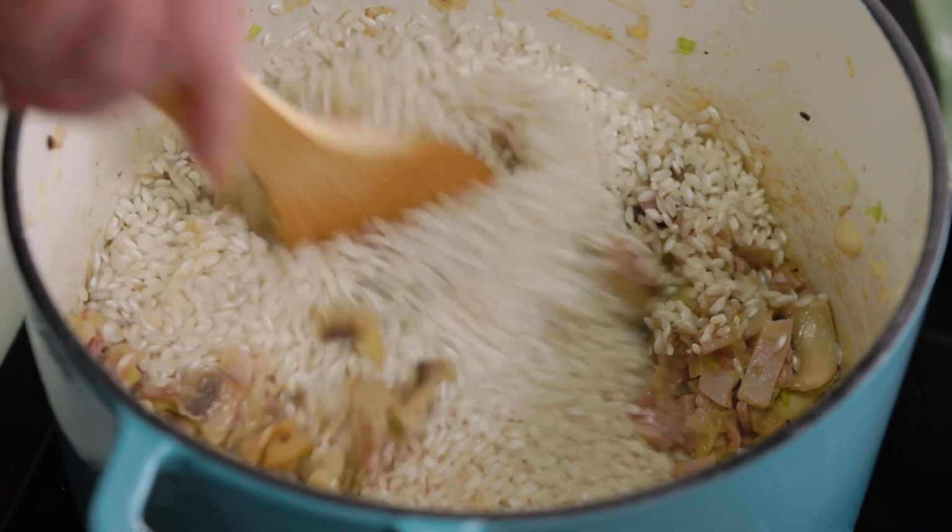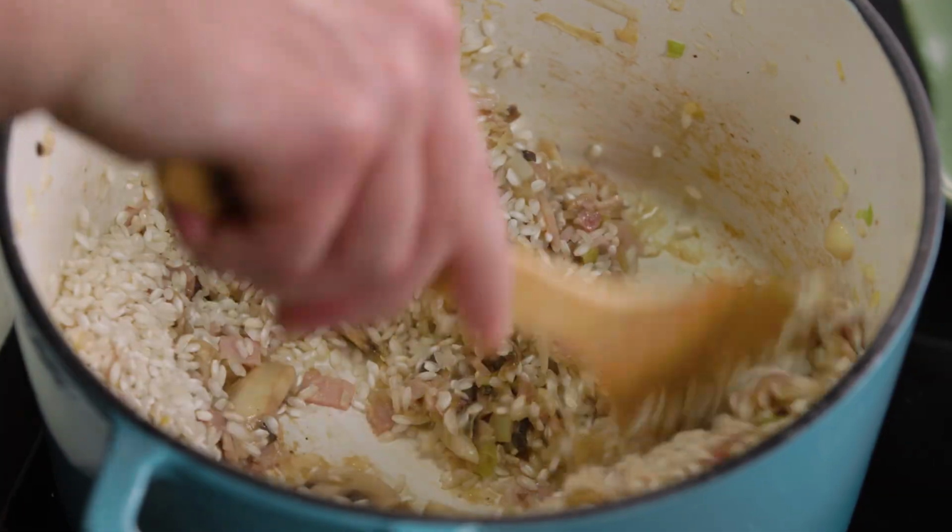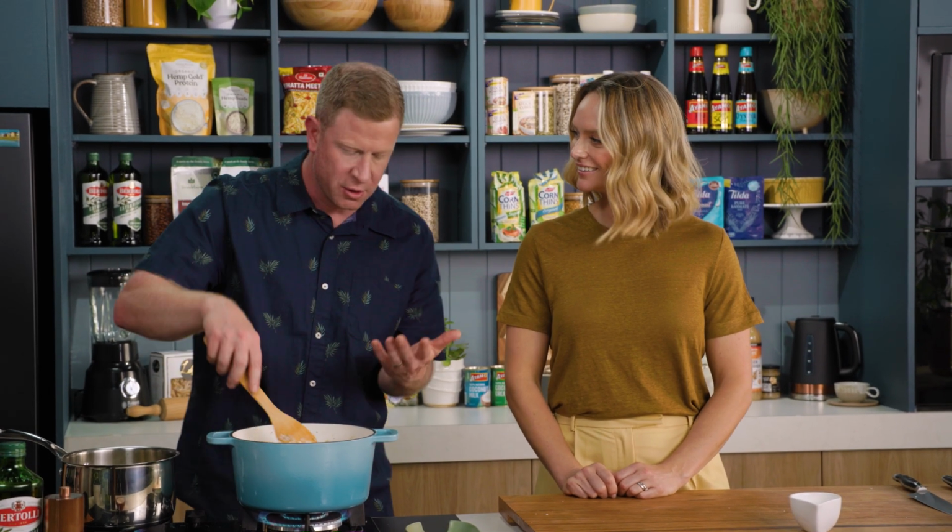And all we want to do, this is an important step, is just stir the Arborio rice through to coat all of those grains of rice.